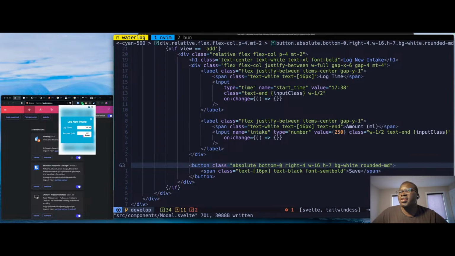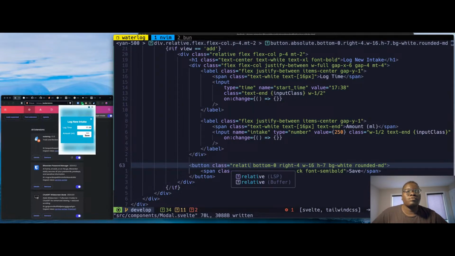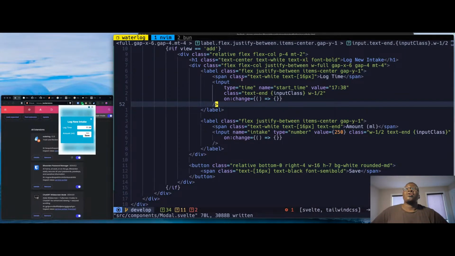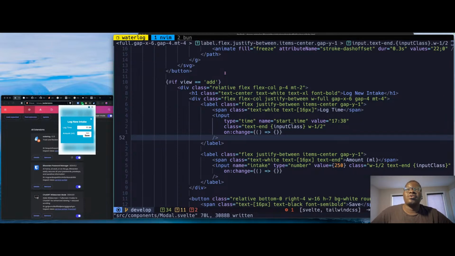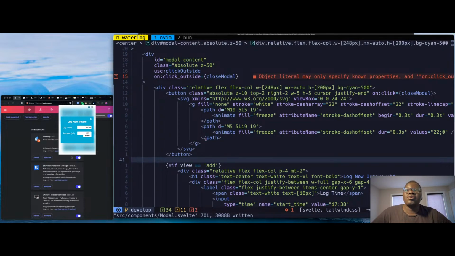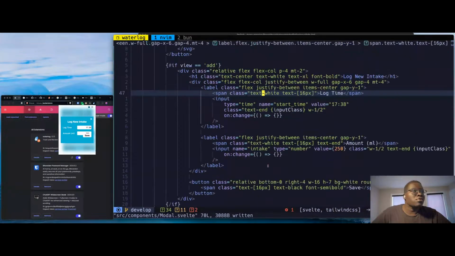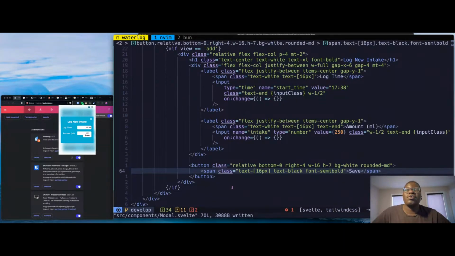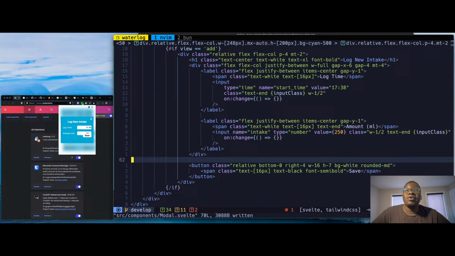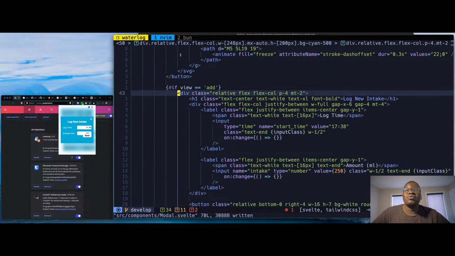No, it doesn't have to be negative. Go back to relative. I wanted it to only show on the view. How would I do that? Maybe not if I don't include it in here.